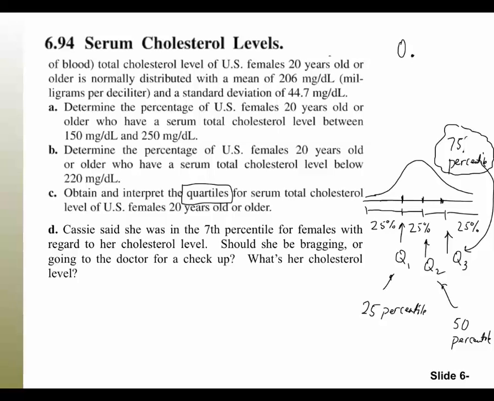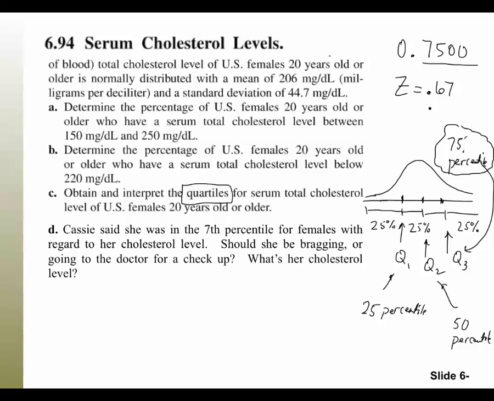what will you look at? Point what? 0.7500. Okay? What's the one that's closest to 0.7500 in your chart? 0.67 is the z-score for that. Agree? Is that the closest one? So what does it mean? It means for cholesterol level, or for anything actually, that the observation that's 0.67 standard deviations above the mean will have a greater cholesterol than 75%, in this case, of women.